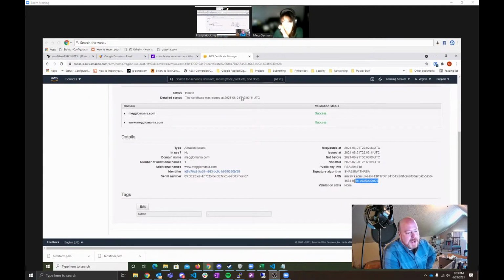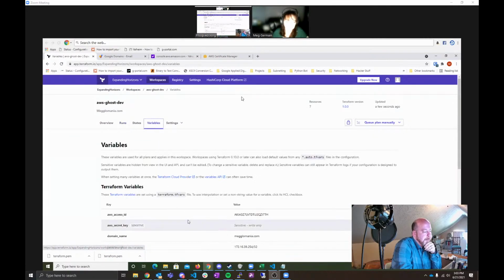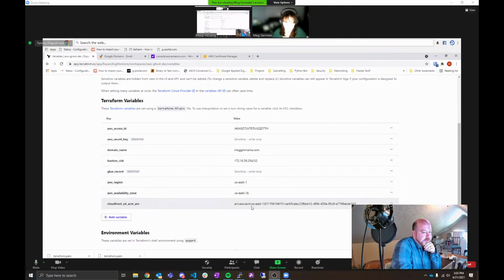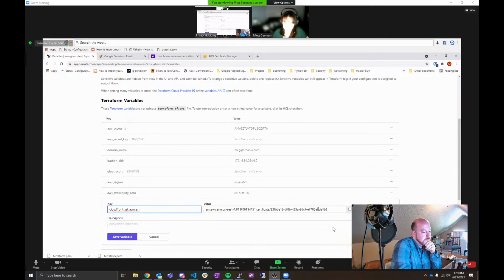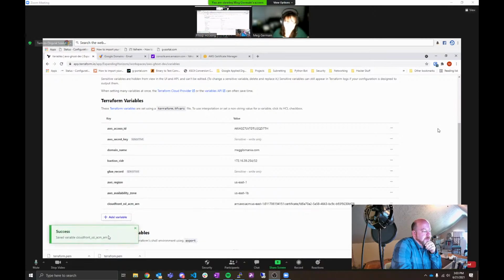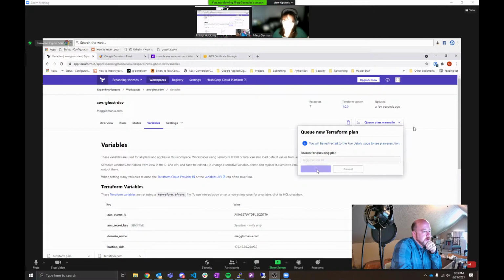So grab that ARN, then go to your Terraform workspace, and then variables. Then change that ARN. You can click the three dots on the right. All right. And then in the upper right hand corner, queue a run from UI. All right, fingers crossed.